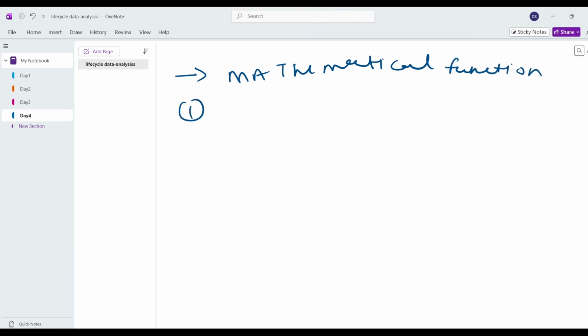How many functions do we have? We have sum, average, min, and max. In simple words, sum means if you have some values, you simply add them.